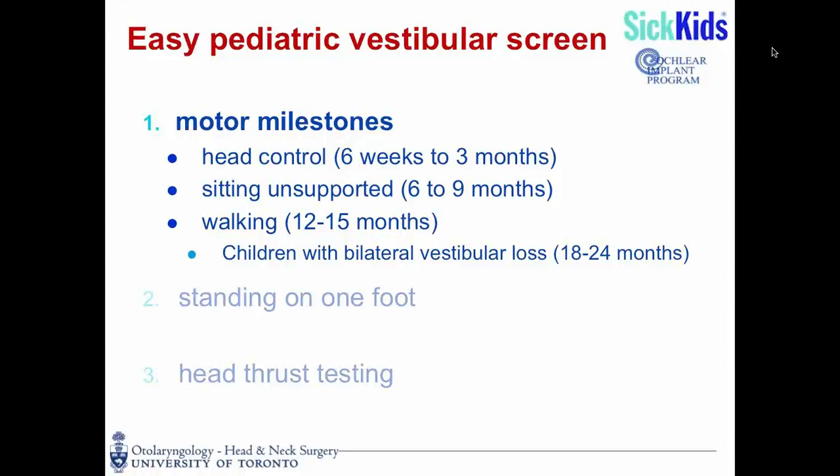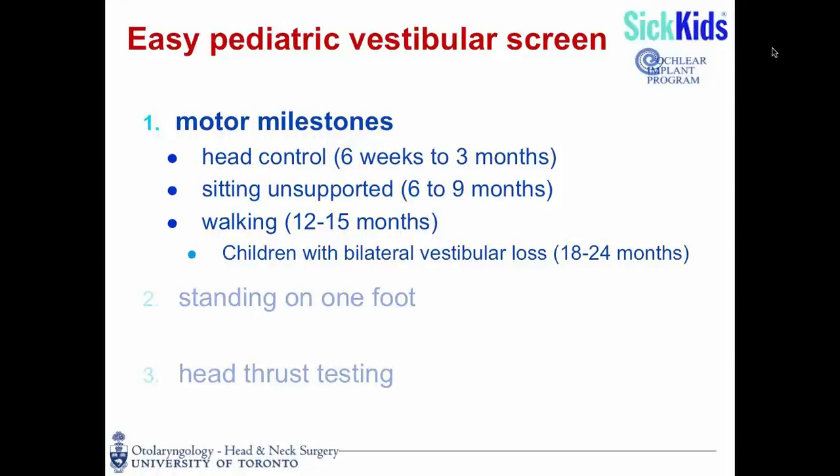information. And you might wonder, why don't families volunteer this information when they come in to see their otolaryngologist for a complaint of hearing loss, for example? And the reason is that they don't make the connection that there are really two parts to the inner ear, the hearing part and the vestibular or balance part. And so unless we help them make that connection, oftentimes relevant components of the history will be left out.